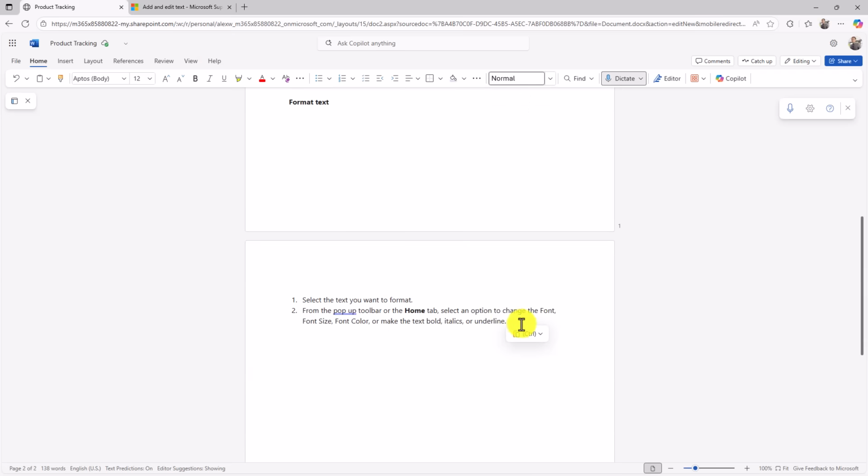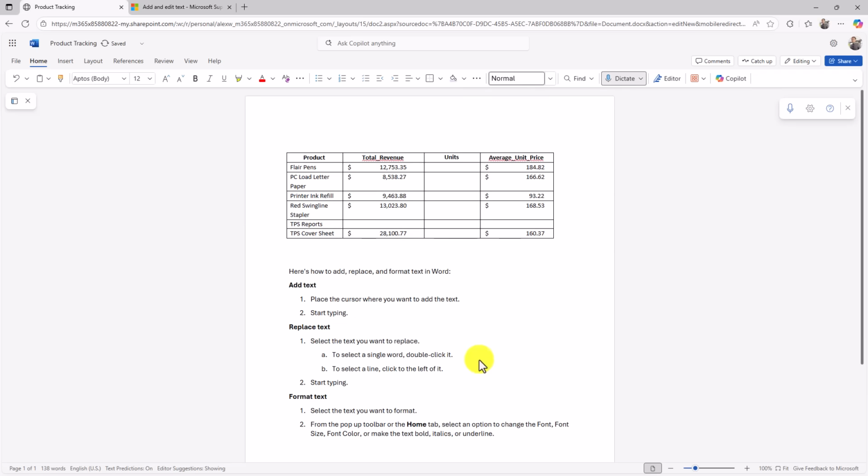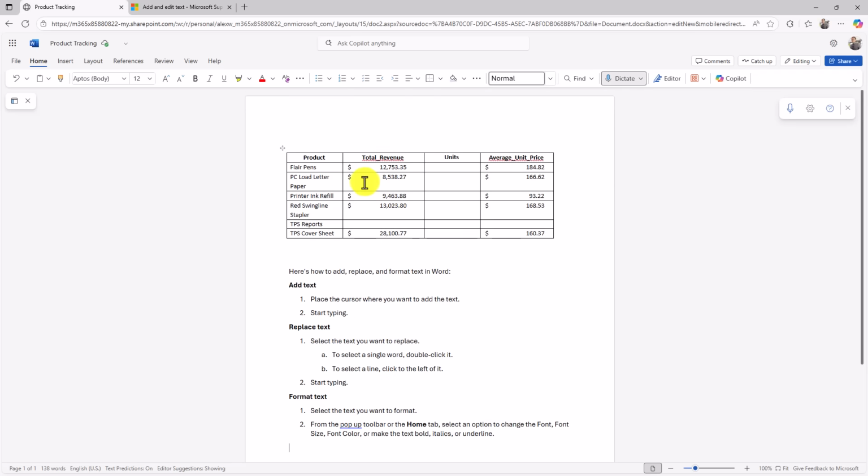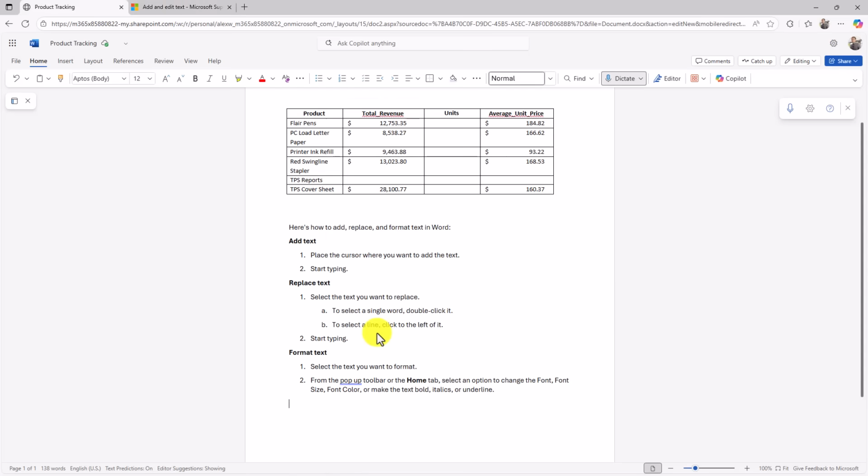But the option right here, the little on-object UI, if I drop this down, there's now a merge formatting option. And if I choose this, now the spacing is proper to my document. It doesn't keep that spacing that came from this web page. It automatically puts the spacing and merges the formatting.